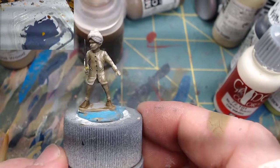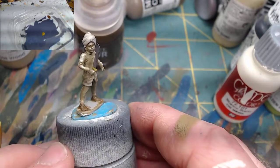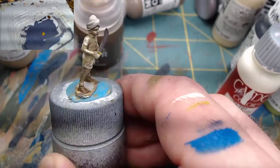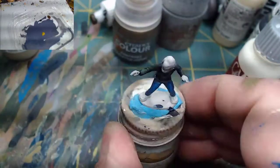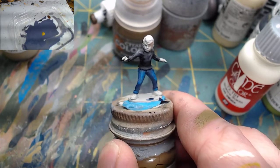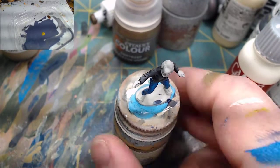Okay. He's pretty much done as far as base coat painting. We still have shading and stuff to do, but we're going to put him aside. Okay, so we don't have much to do on this figure, thank God. So you guys can go back to your day.